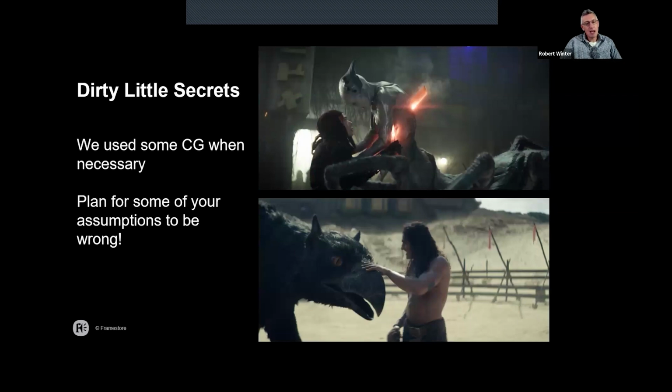We had a really high success rate for using the plate photography for these creatures. There were only a few instances that required a character to be replaced with a CG character or part of a CG character. For Harmada, it was when she had to perform beyond the limits of what could be done in camera.